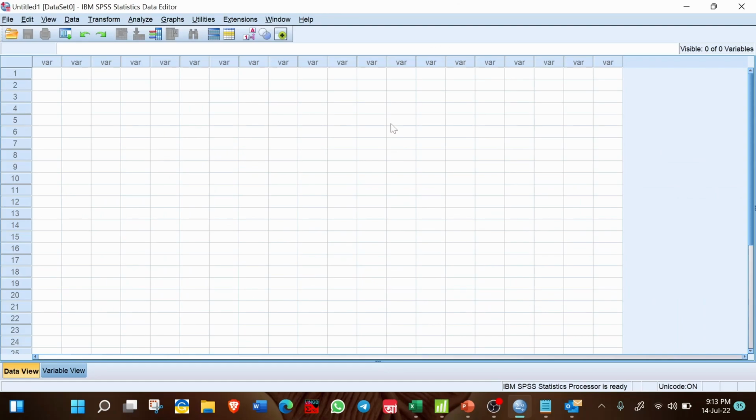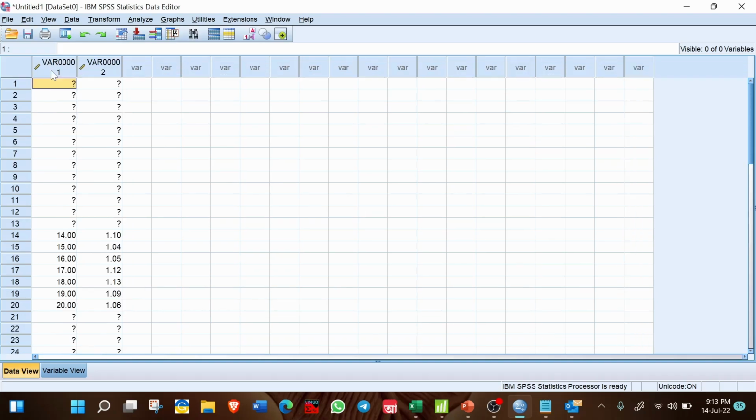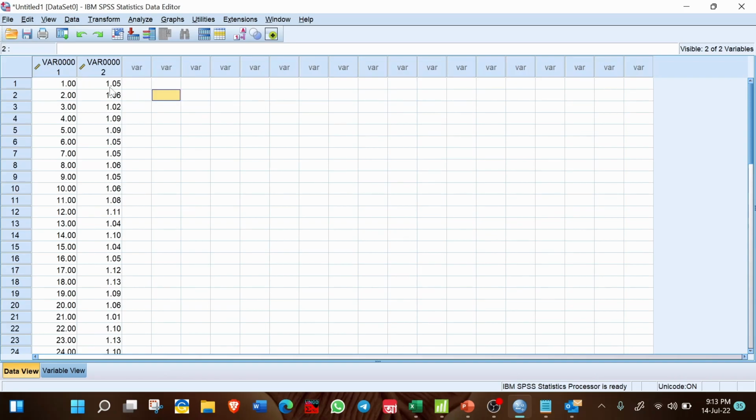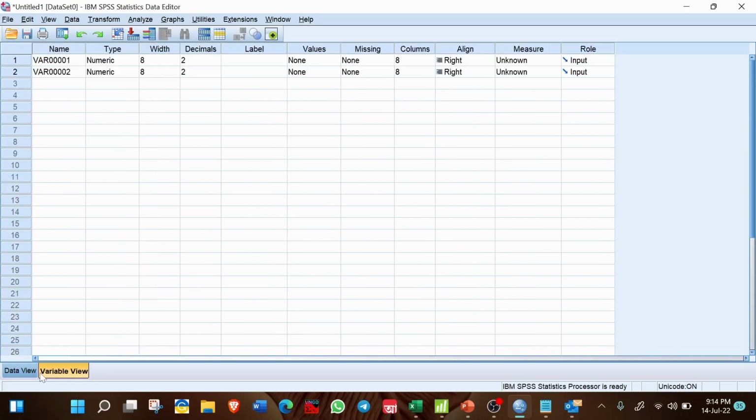So this is your SPSS screen. First of all, I am copying the data from Excel. I have already copied that from there. So here I am pasting. You can easily paste here. Now once you have pasted this, certain operations have to be followed. You see there are two types of entries possible here.